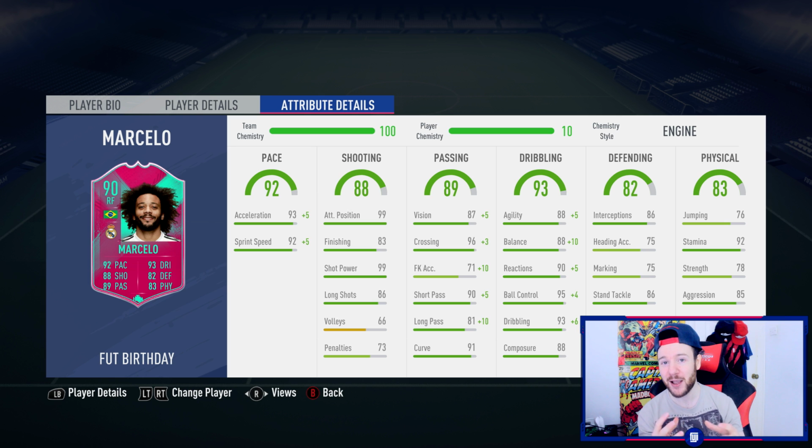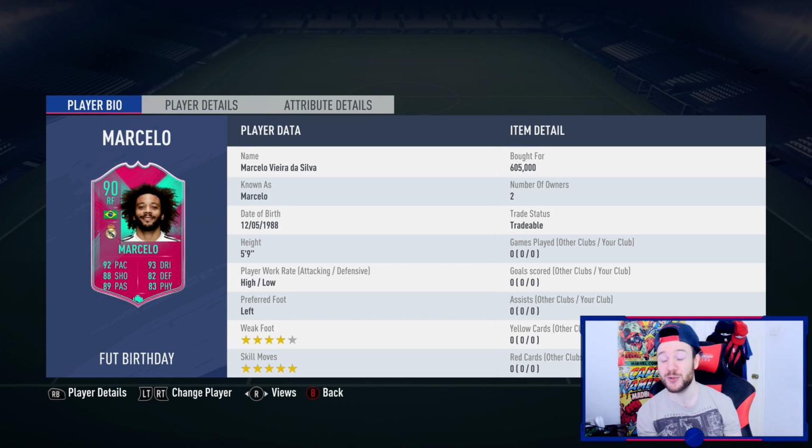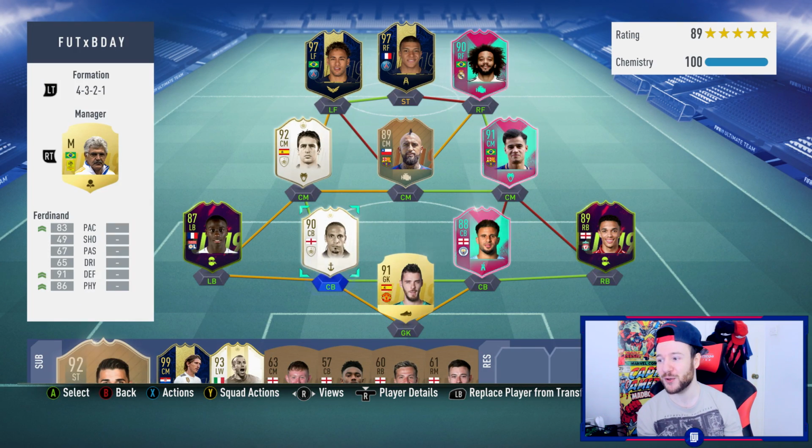He is like my kind of midfielder that I'd want to use. And I like the fact that they've released him. His jumping isn't as good as the team of the year, and in some areas, you're probably better off just using the team of the year card. But you know what? For 600,000, I'm really looking forward to testing him out.